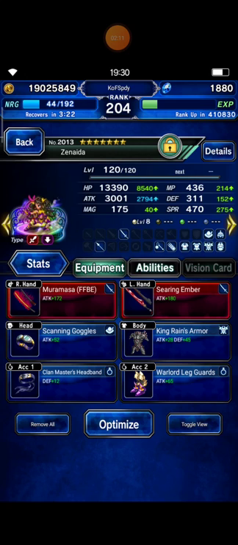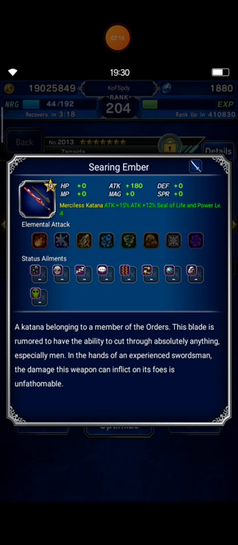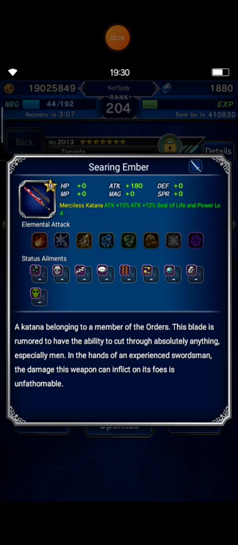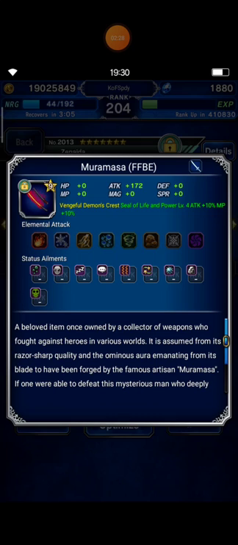I equip Muramasa and Searing Ember. This katana is the STMR from Zeno of the Beta Star. It has 75% human killer. And also Muramasa.